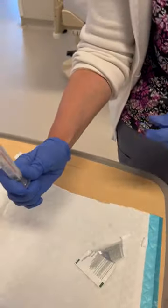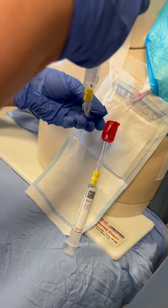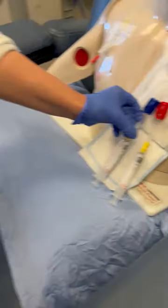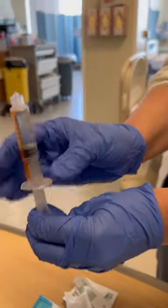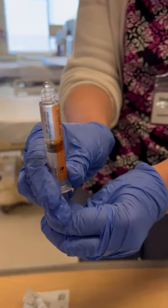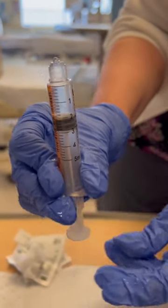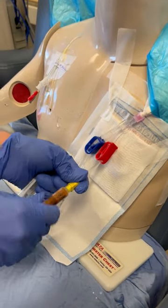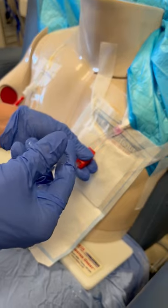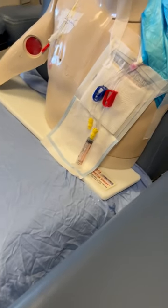Grab our 10 ml pre-filled saline syringe, remove air bubbles, clamp, hold the syringe upright, and flush turbulently. We've got a sodium citrate syringe, also called citraflow, and we're going to remove any excess amount. If your lumens are 1.9, you're going to want to put 2 ml of the locking solution in your lumens. With sodium citrate, we want to instill it with positive pressure — that means pushing in and clamping as quickly as possible. We can repeat on the venous lumen; it's a good idea to leave that syringe attached so you remember which one you've done.